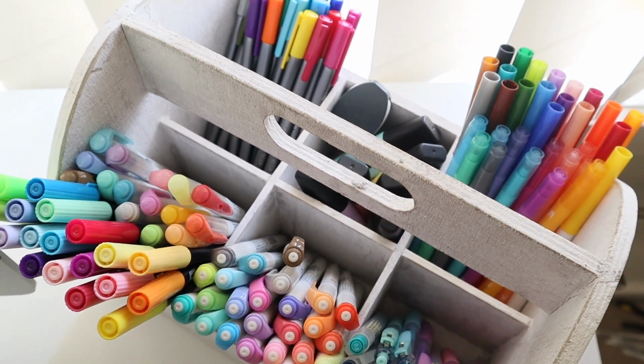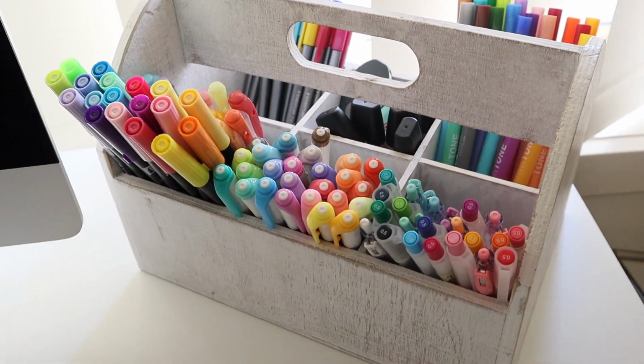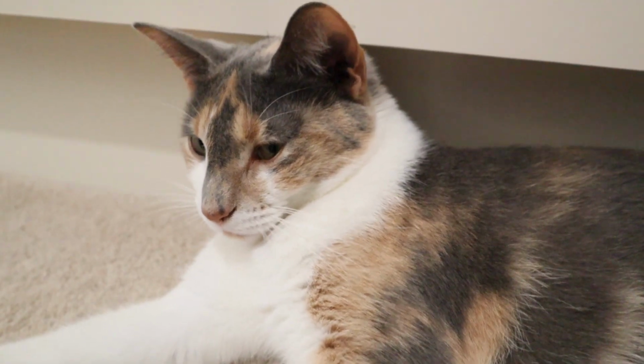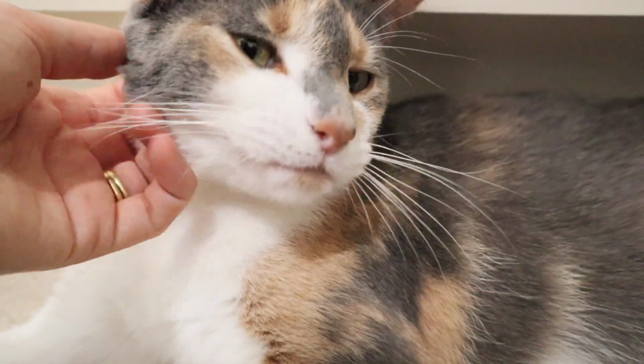We did it, guys. That's my entire pen and pencil collection. I gave up on the official count, but there were approximately 400 items in my stash, and I haven't even gotten to the washi tapes, notepads, stickers and notebooks yet, so let me know if you'd like to see that in the future.